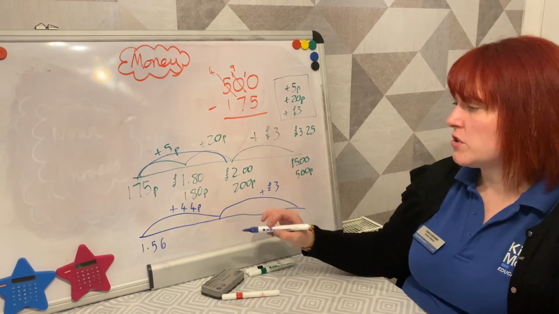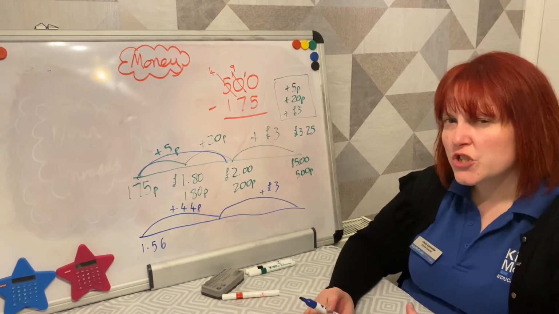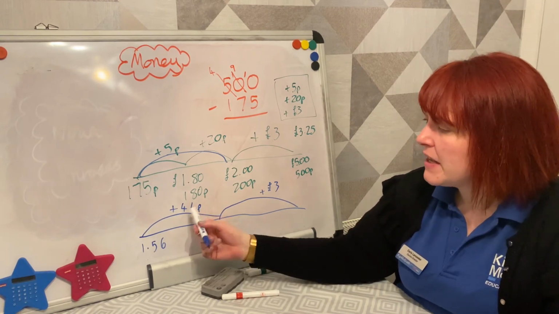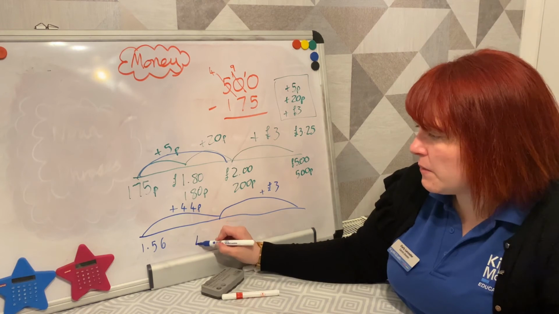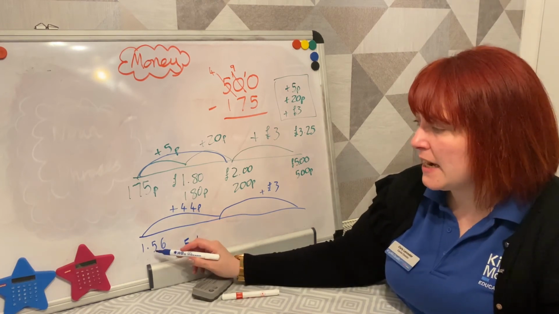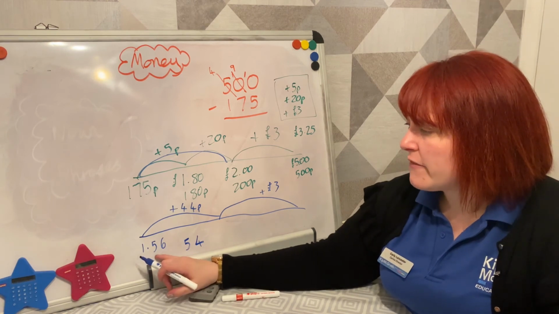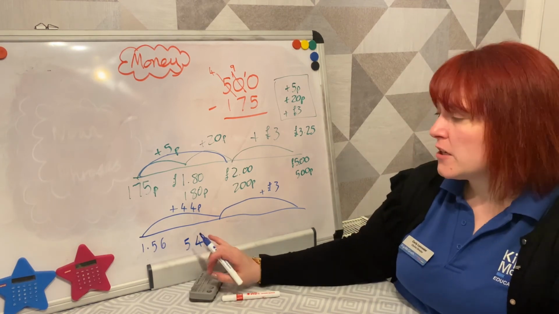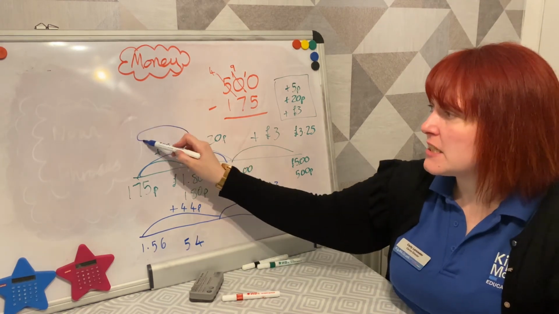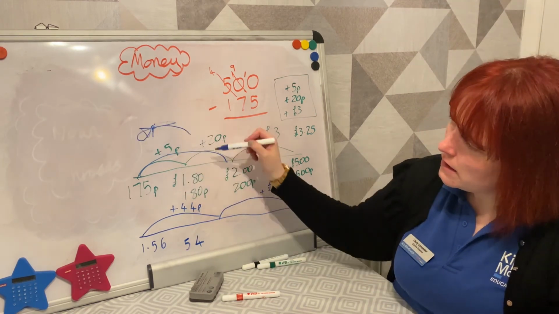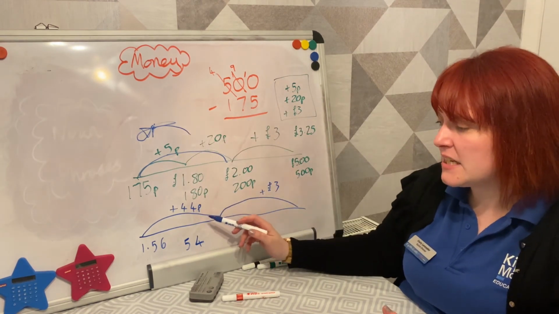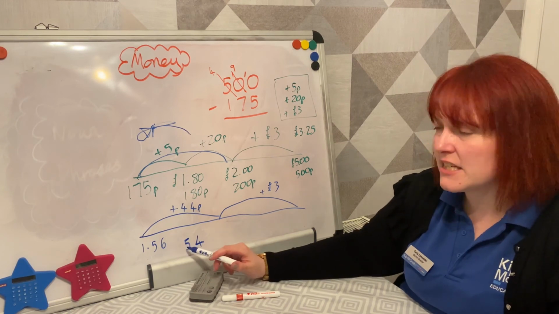So £3.44. I think I've discussed this already. The common mistake that children will make with this kind of thing is that they will look at the 6 and they'll say, well, that's a 4. They'll look at the 5 and say they need 5 to get to 10. The problem is that there, they've got 110. So they've gone too far. So that's why we sometimes do this in between step here, because it breaks it down and means that they can't make that mistake, because they will often make this sort of mistake.